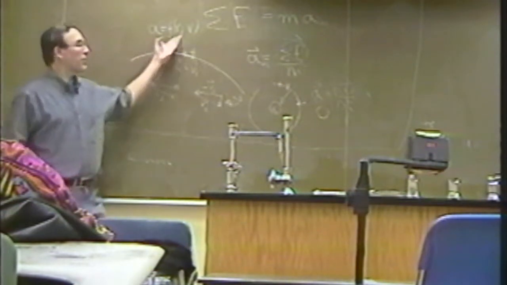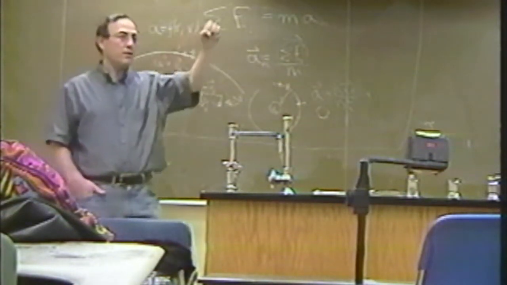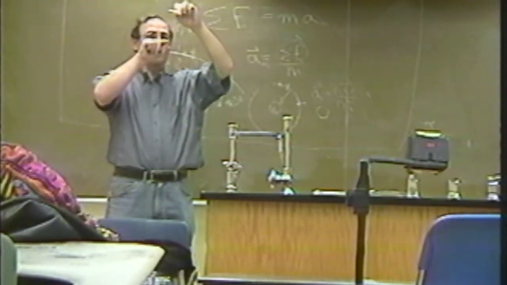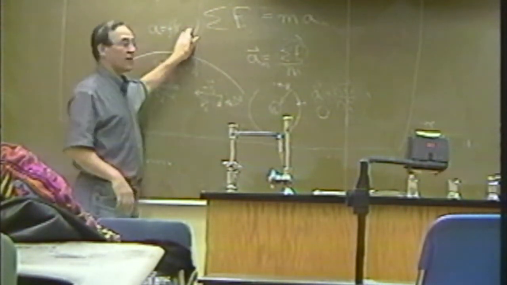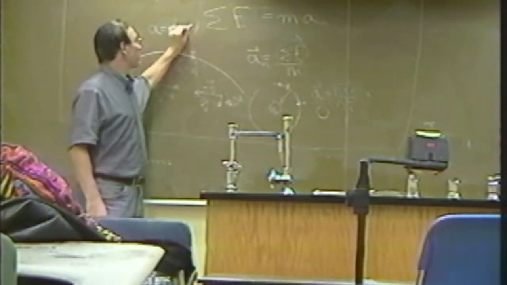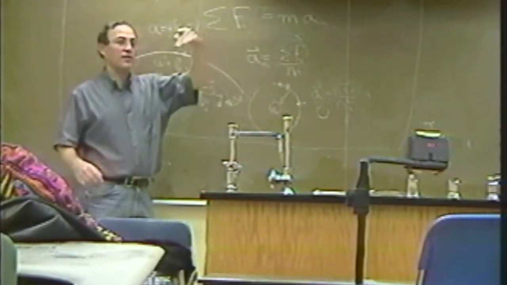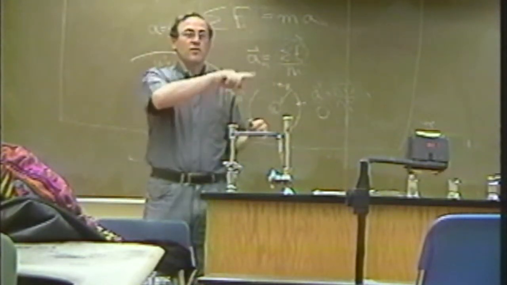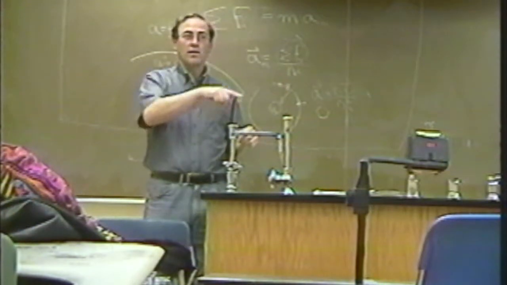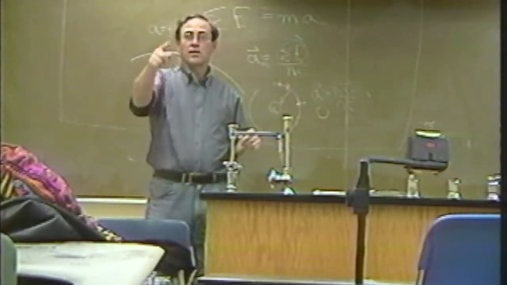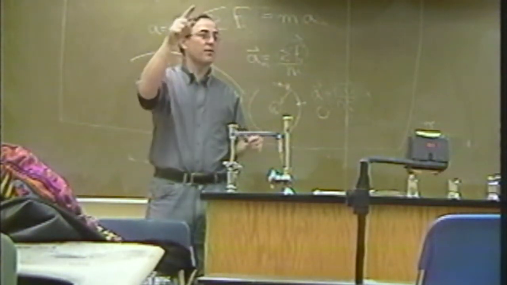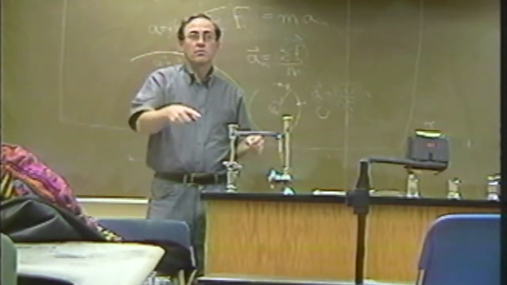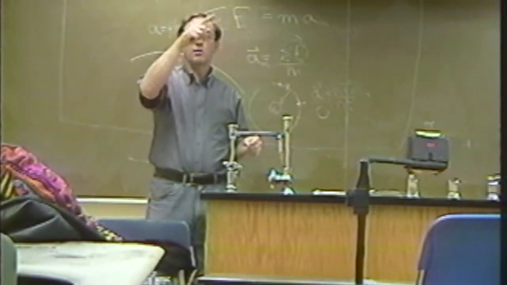Okay, if you think about it, there's nothing else. If you know the speed, in fact I don't even need the velocity here, it's really just the speed, how fast it's going. If I know the speed and I know the radius of the circle, I know everything there is to know if it's in uniform motion in a circle. If I know how big the circle is and how fast it's going, there isn't any other fact I need to know about the motion. Is that true? What else is relevant?